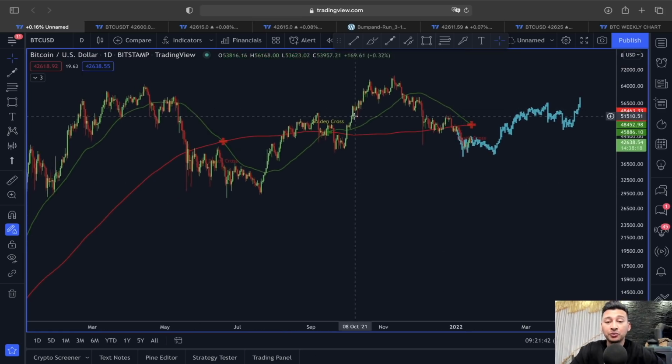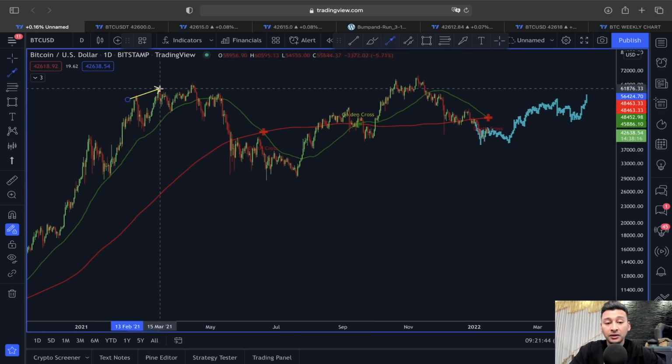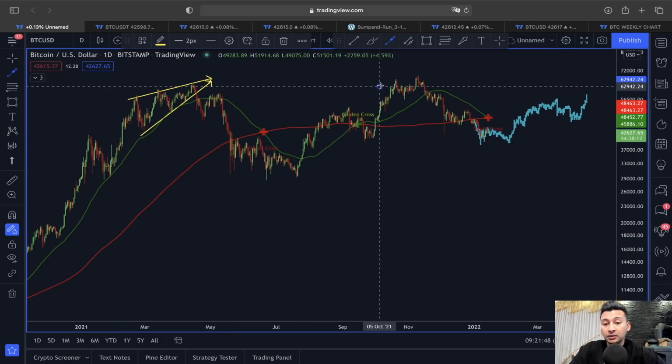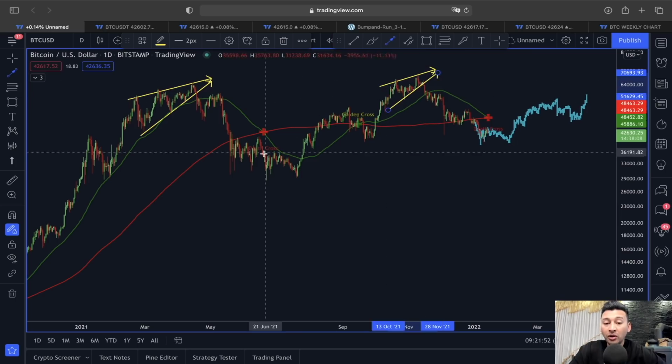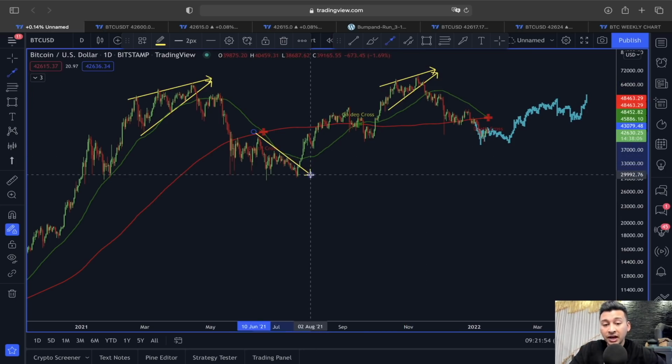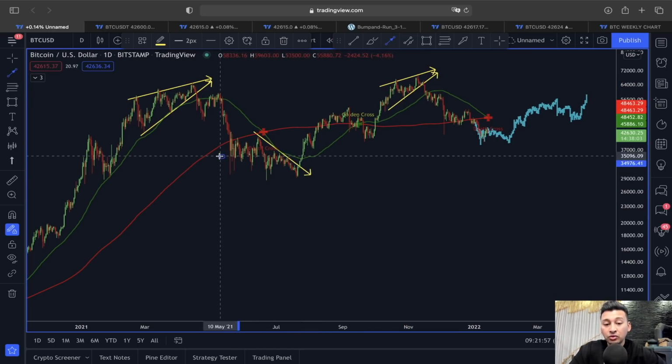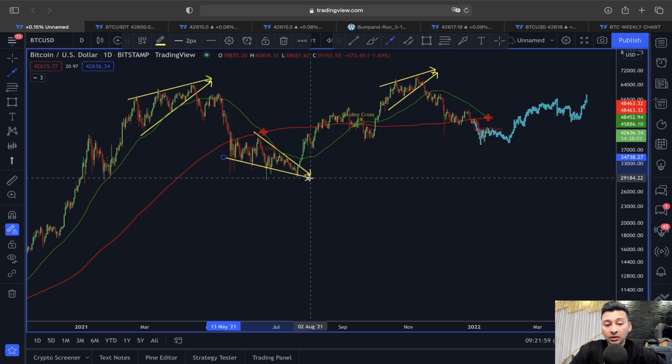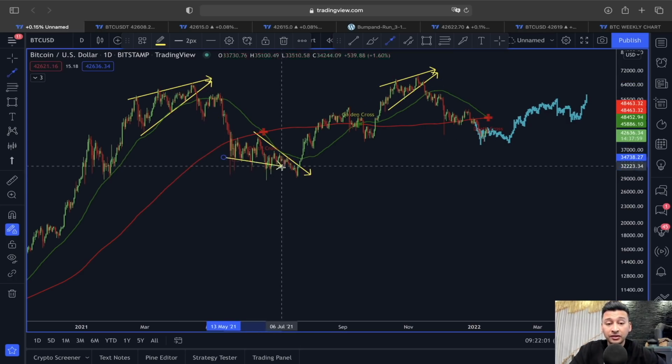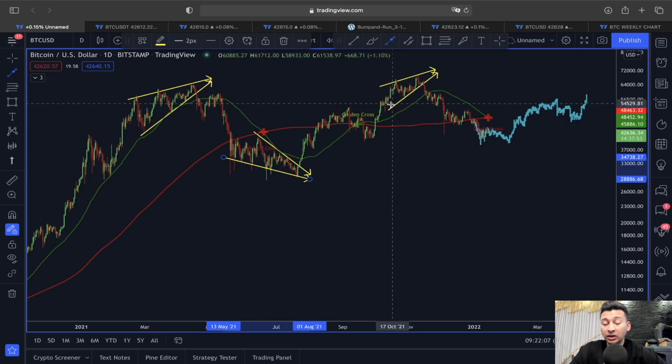Because if you look at this price movement again, comparing here with the past price action, you can see very clearly, guys, the price of Bitcoin was forming a very similar scenario where we had this rising wedge. Rising wedge is looked at as a bearish scenario. As soon as the support got broken, you can see we started this downtrend. Right here was a pretty similar one. It broke the support from this rising wedge and started this new downtrend.